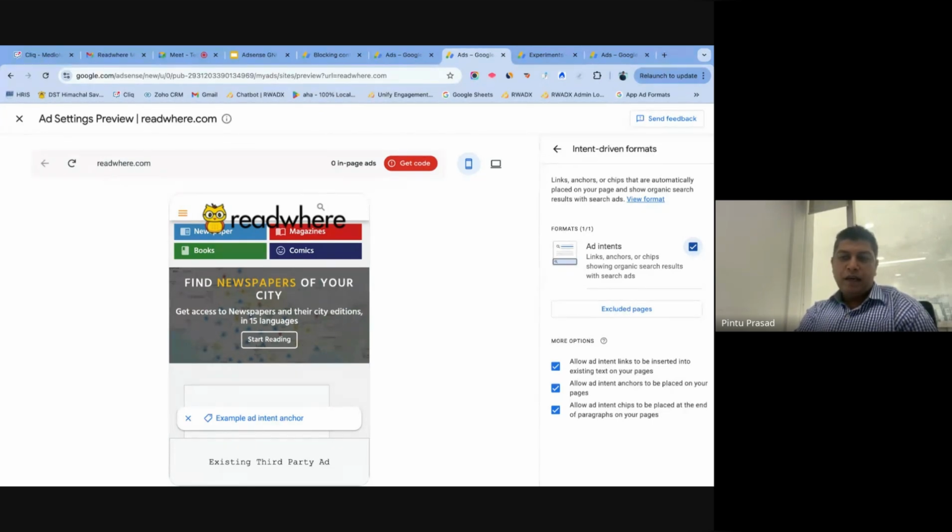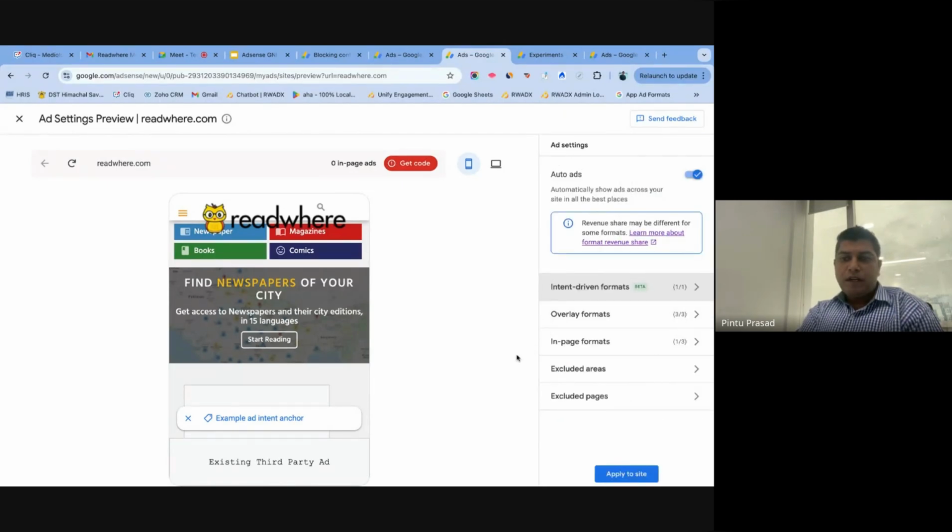And third would be allow ad intent chips to be placed at the end of paragraph of the page. Among these three, you can choose the format that you want to implement for intent driven ad format. However, my recommendation would be to select all three of them.